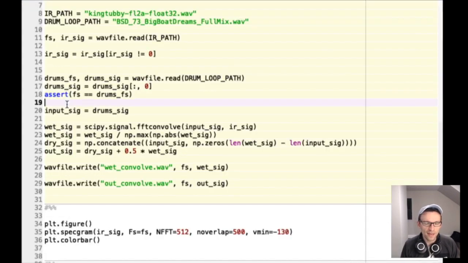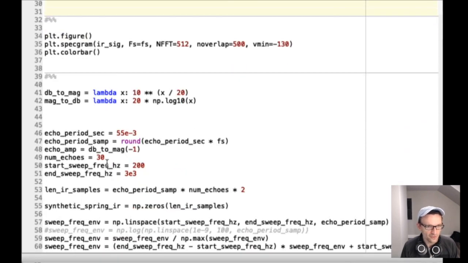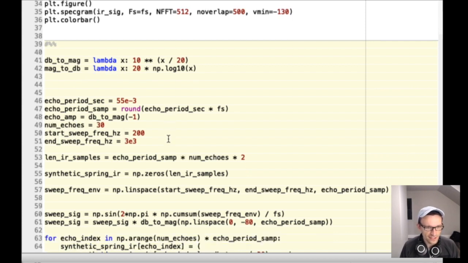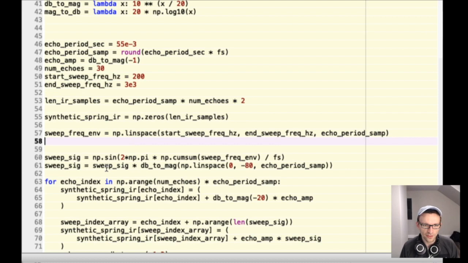Now to get at how we might make this a little bit more realistic, we can jump over to another script that I've made before that I used to prepare for this. The code for this is a little bit of a mess, but you can see that it has a similar sort of structure. One thing that I found that makes this effect a lot more realistic is if we scale the sweep to be much quieter at the end, at the higher frequencies, than at the lower frequencies.